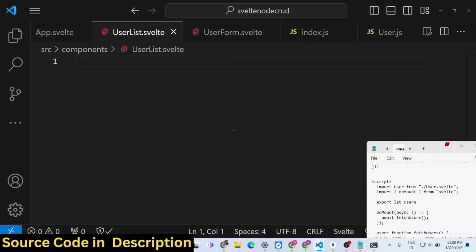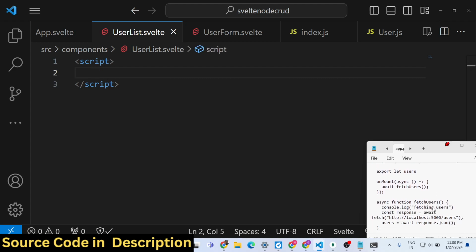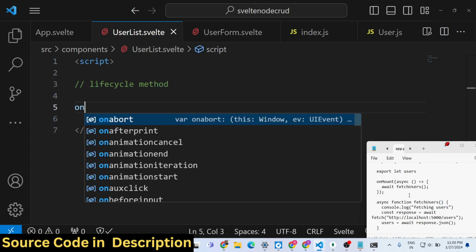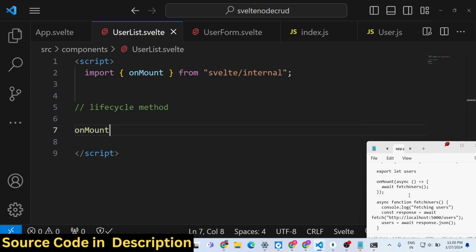And inside our script tag, we will use a lifecycle method, guys. For every Svelte component, this method, onMount, executes on mount. So onMount automatically executes whenever you load any Svelte component.